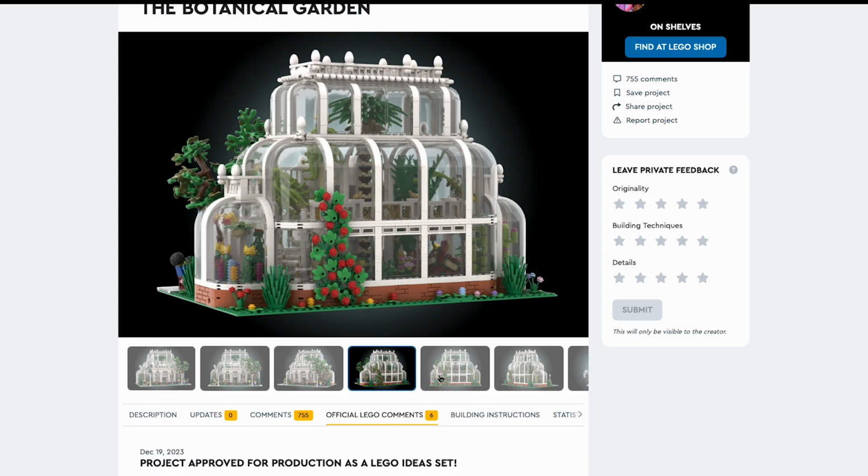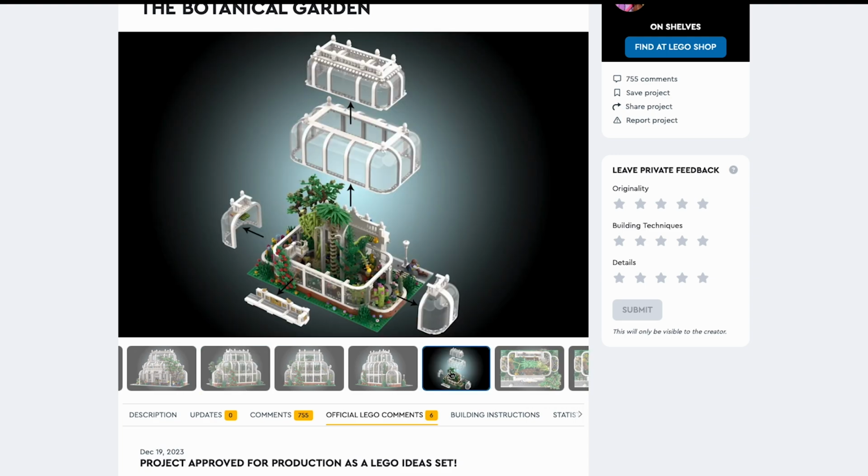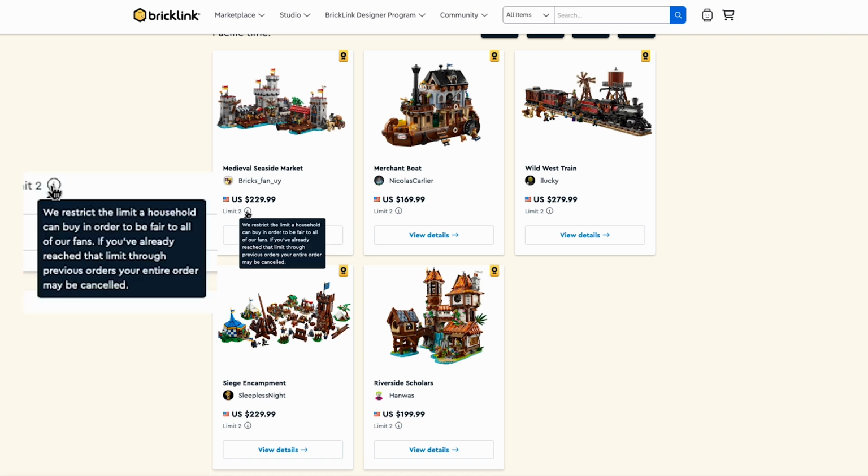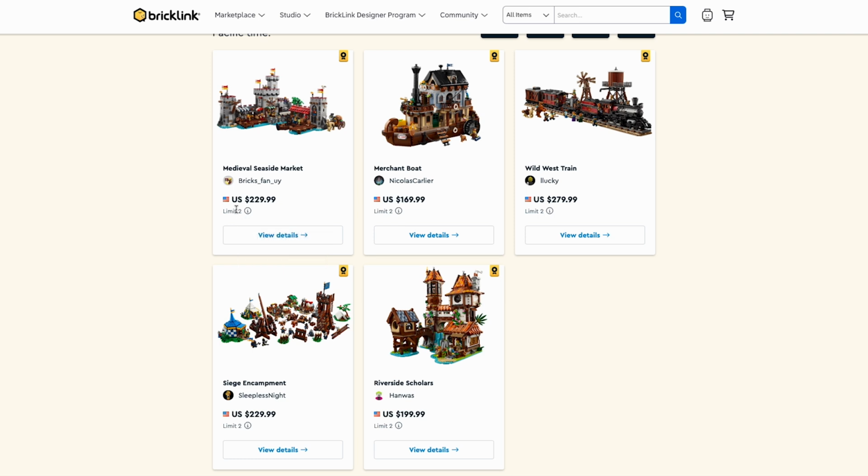And so before I get started in talking about each of the individual sets here, you have a limit of being able to buy up to 2 of each model. And so that way, no one person buys all of them or a significant portion of them. So you can buy 2 of each of the 5 designs here. So if you want to buy 10 sets, 2 of each, you're more than welcome to do that, but it will cost quite a bit. So just keep that in mind.